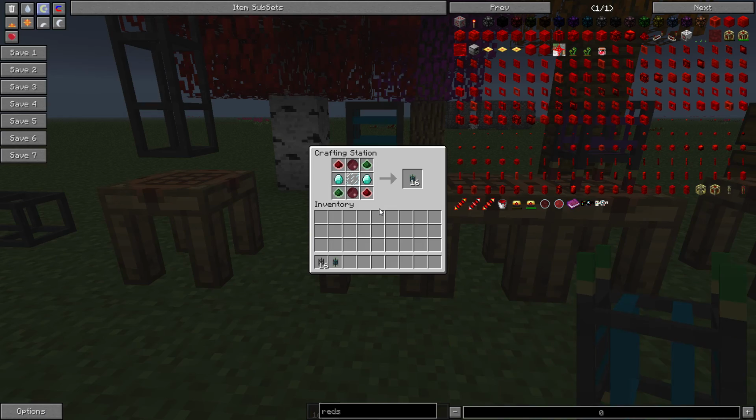But these are actually a little bit more complicated to make. You need these red Illumar and green Illumar. You need a lot of these different types of Illumar, different colors, in the Project Red system. So you really want to have a good way of getting dyes.